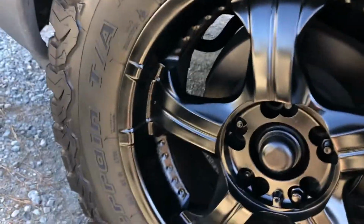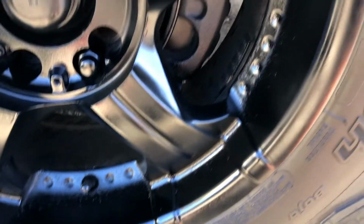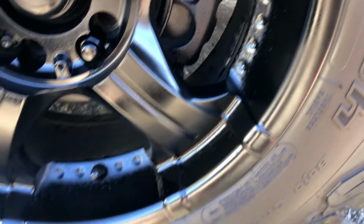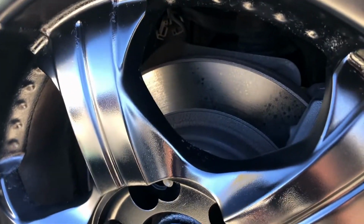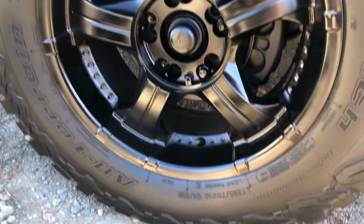It's looking really good. Now, how many coats you have to do is completely depending on your wheel and how much you put down. Three, I would say, is pretty good for this one. I might do two more, though, just to get a couple more of those nicks and cracks. Look how good that looks.